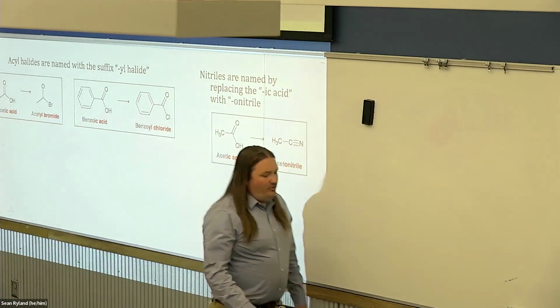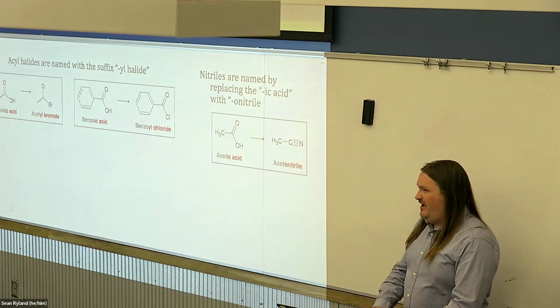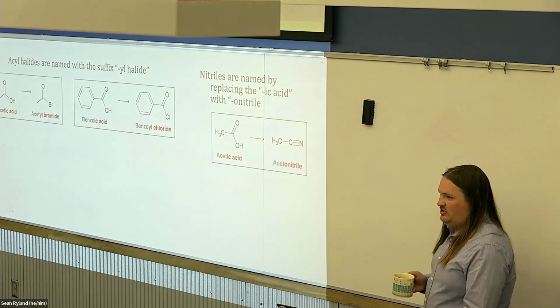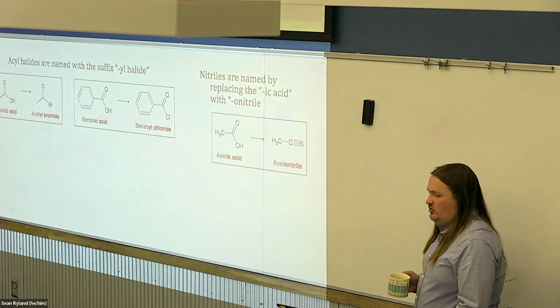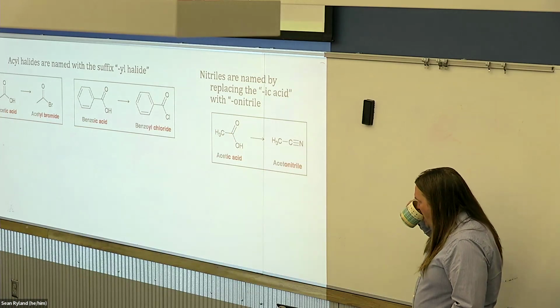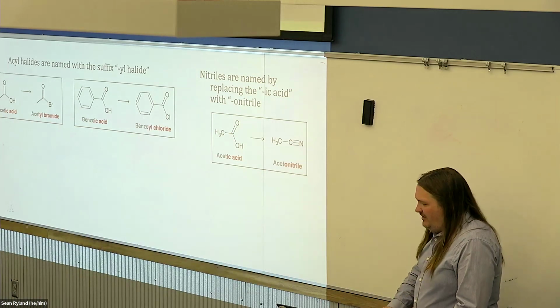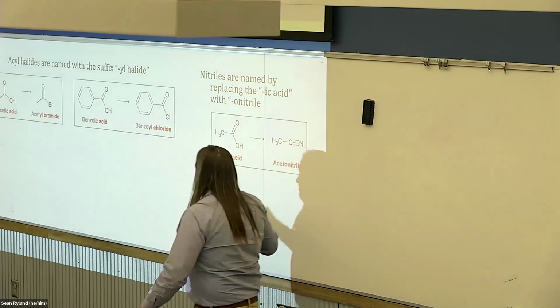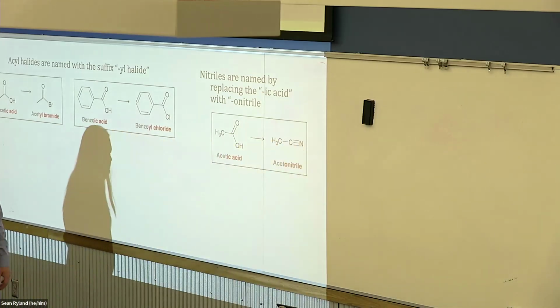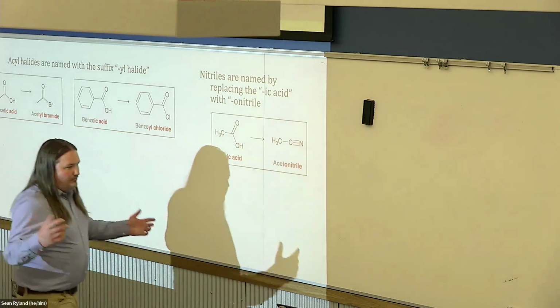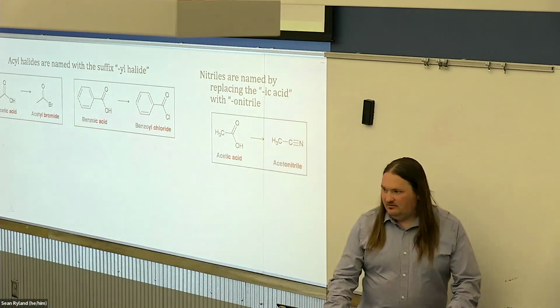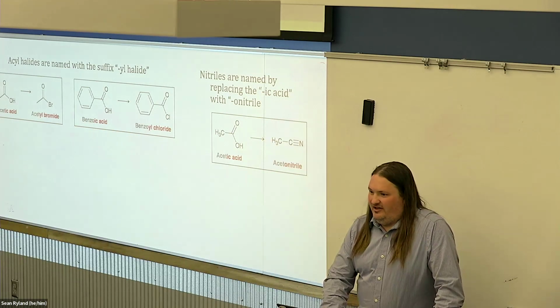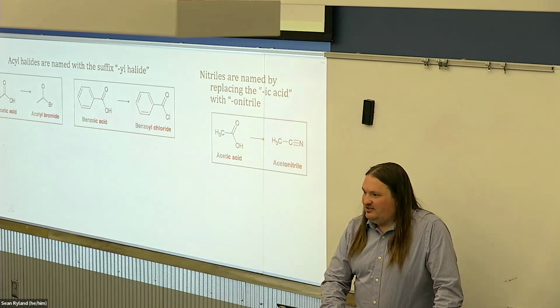But what we'll see is that pretty much all of these, we're going to be basing them around the acid name. So as long as you can name the acid, you just tweak the ending of the acid. So nitriles, you just drop ic acid and you put nitrile on there. Acetic acid becomes acetonitrile. All right, so some vocab to memorize. But we've been laying the groundwork for all these. These aren't unfamiliar groups to us at this point.